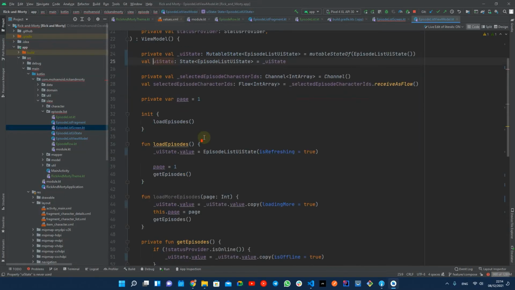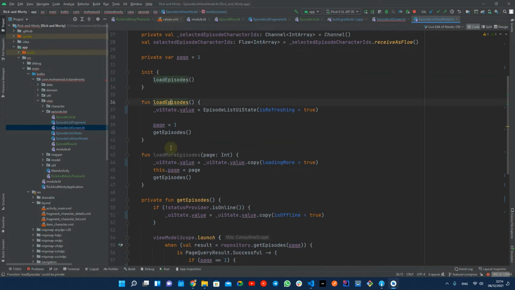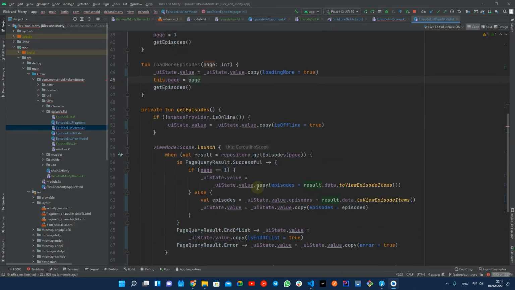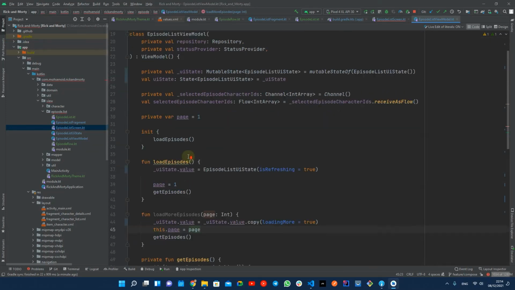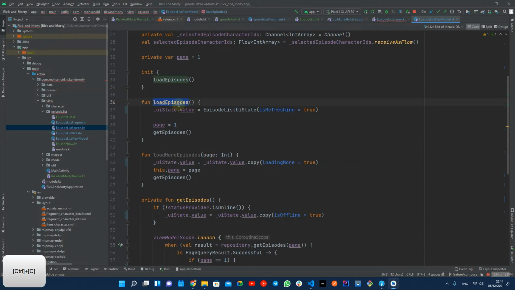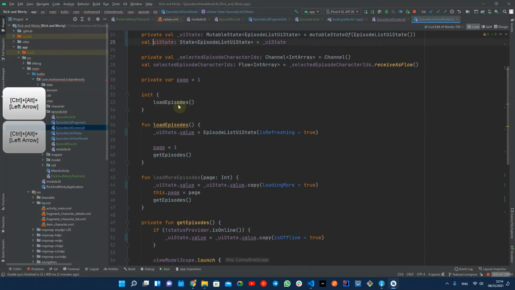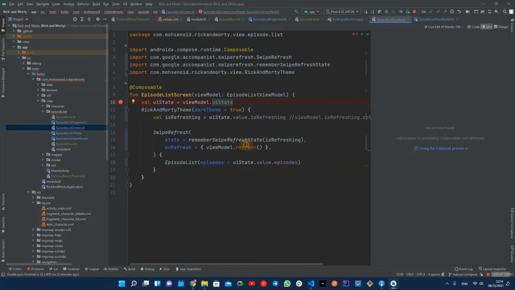I have something called load episodes, which load the first page, and then load more, just load the next page, and every time a page loads we just increase that number. So I will call this method directly from here, and I hope it works without any trouble.